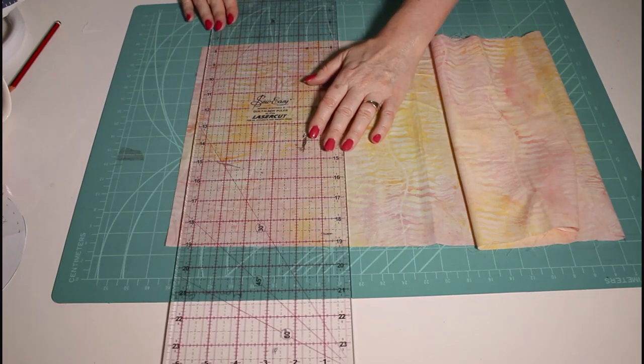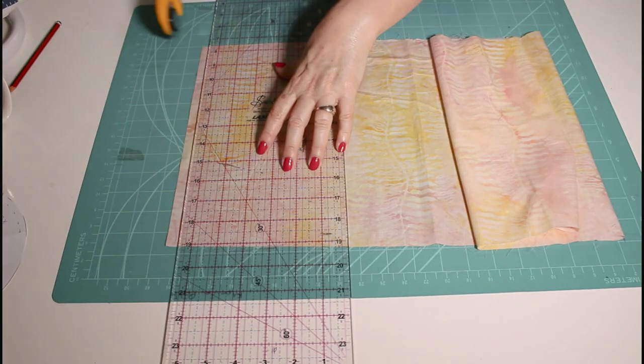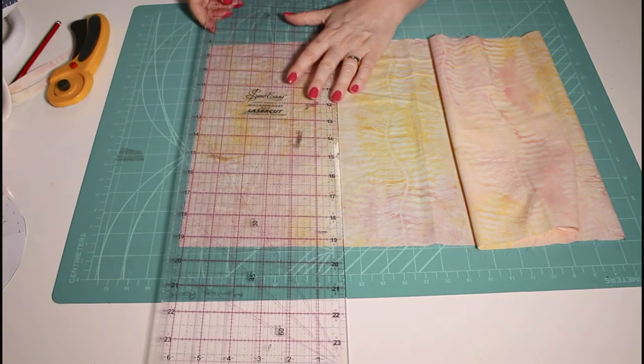I can't really see what I'm doing here. There we go, there and there. And then you would just cut along there. Okay, so I'm going to just cut the selvage off. Let's pretend that's a selvage, so we're cutting that off. And then we want 1¼ inch strips.